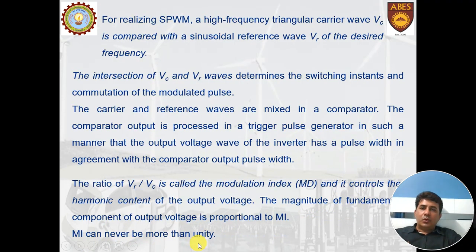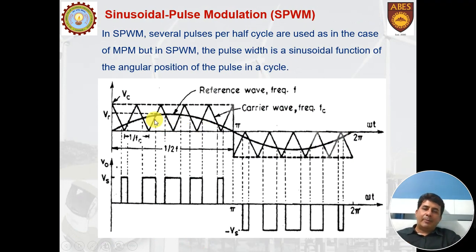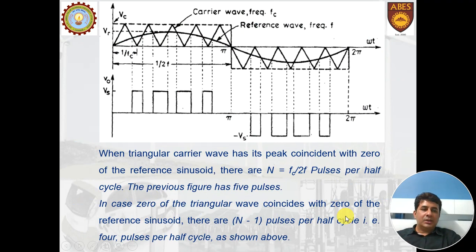If you try to increase the value of Mi more than 1, that means you will be using a sinusoidal pulse something like this, and in this case there will be only 2 points of intersection. So the output voltage will not be a sinusoidal function. You cannot have the value of Mi more than 1 if you wish to have sinusoidal pulse modulation, or if you wish to have this output wave as a function of the sinusoidal wave, then the modulation index needs to be kept below 1.